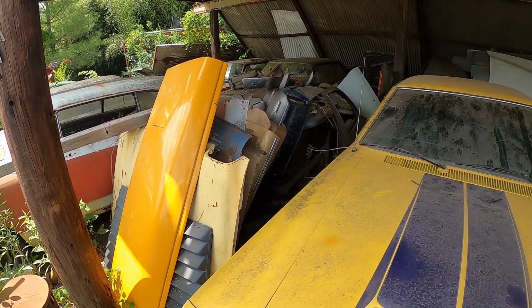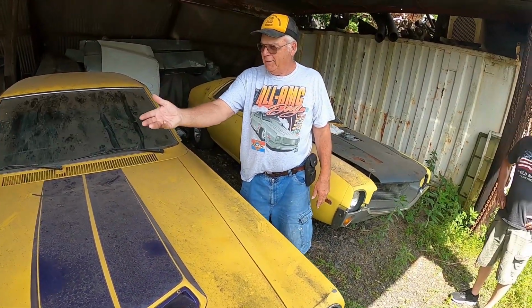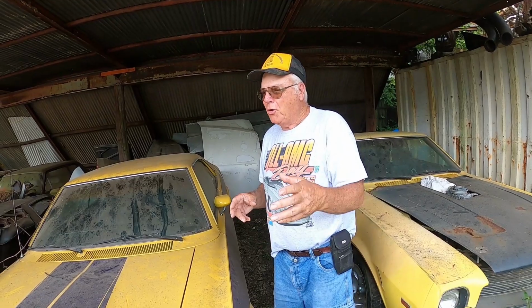I went to an auction and found this guy who was a great American Motors collector. I started buying all the fenders and hoods he had piled up, because I could get them for like $2 a piece. Nobody showed up at the auction. But I ended up buying a car at the auction, so I had to be very frugal about my money because I only came with so much. And I'll show you the car that I bought there.